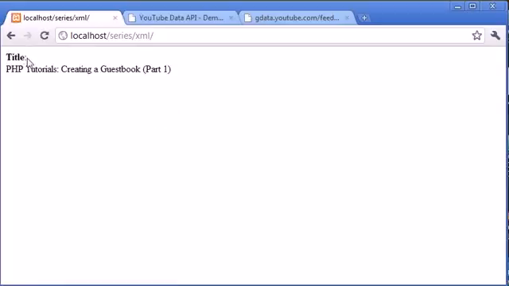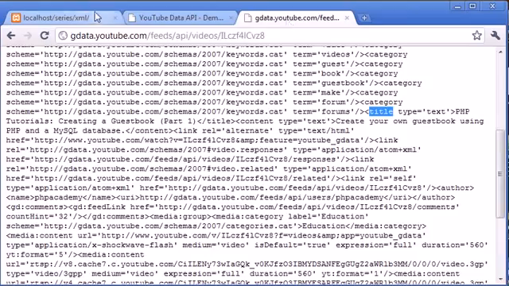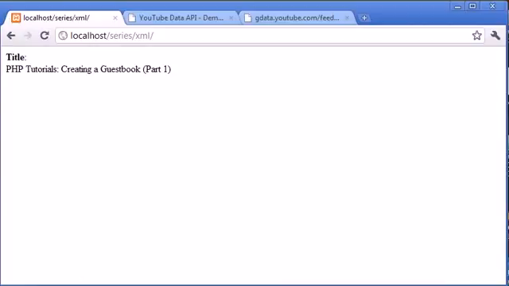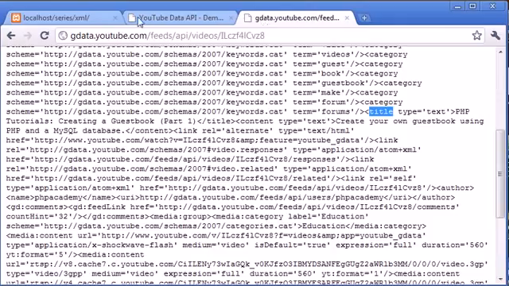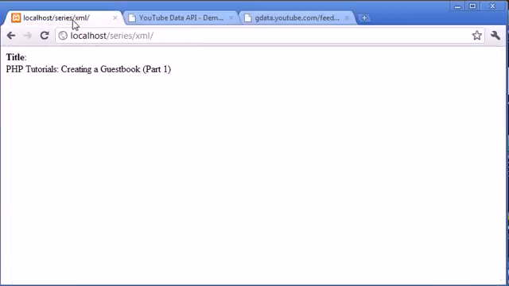Okay, so you can see that we've got title, we've broken down, and we've actually displayed the title from this XML document. So you can already see how powerful this can be in taking specific elements of our videos. Now, for example, let's say this video name changed on YouTube and it completely changed to something else. What's going to happen? Well, our XML is going to update itself, so therefore our code is going to equal the same value that's specific to YouTube. So as well as being able to easily access these tags, we're also keeping up to date with everything with the tags themselves when things might change on YouTube.